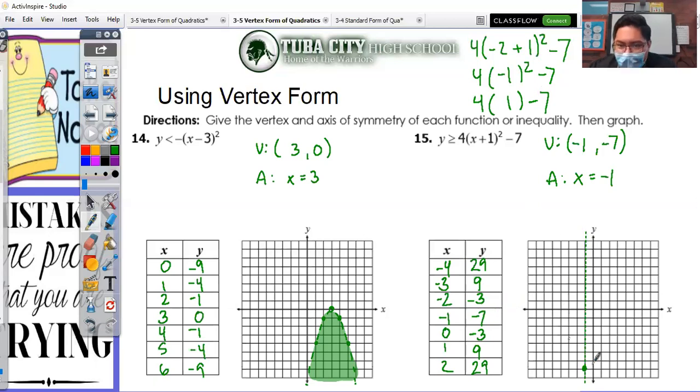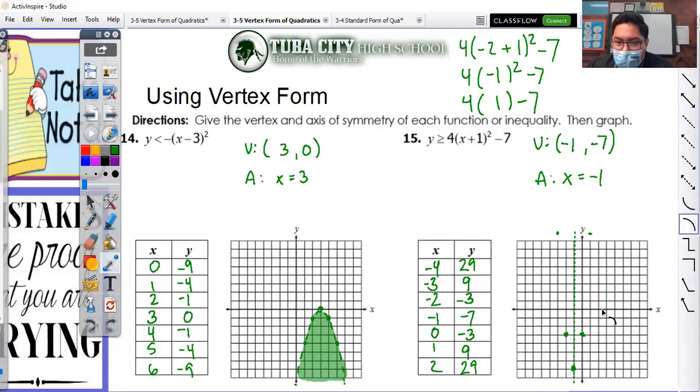All right, so start from the middle, negative 3, up 9, which is going to be just off the graph. And I'm actually going to graph this one just because I know I'm not going to have a whole lot of points to use. Negative 2, negative 3, 0, negative 1, negative 7, and then 0 down 3, over 1 up 9. And like I said, I'm going to just do my best to guess where this would be. Whew, okay, and I can't graph the 29 because that's way out of there. And I'm going to have to make this line go a little bit lower just so it's going through more of the points that we have.